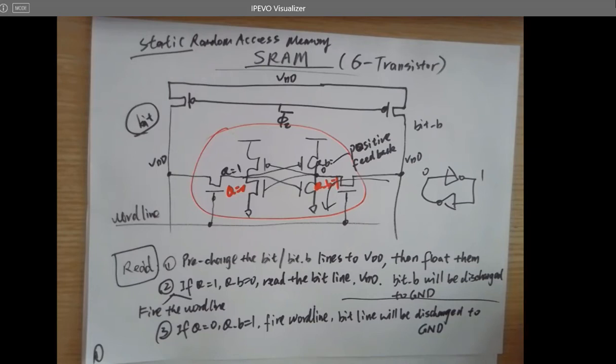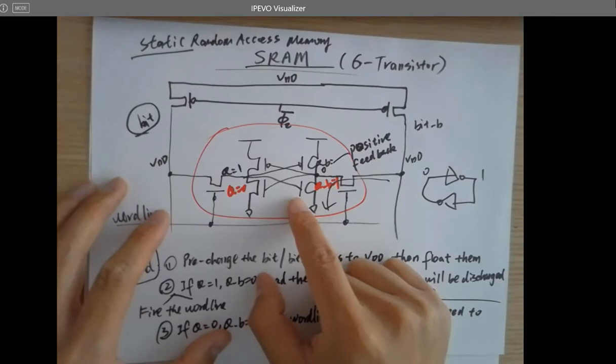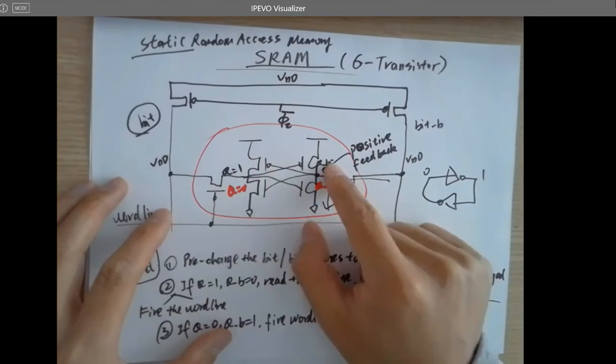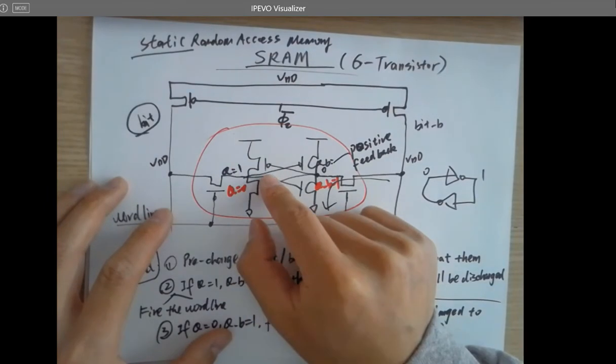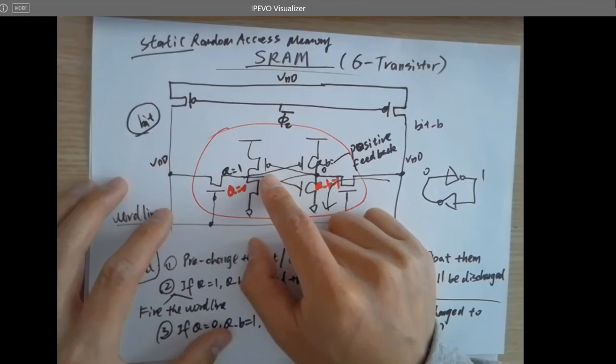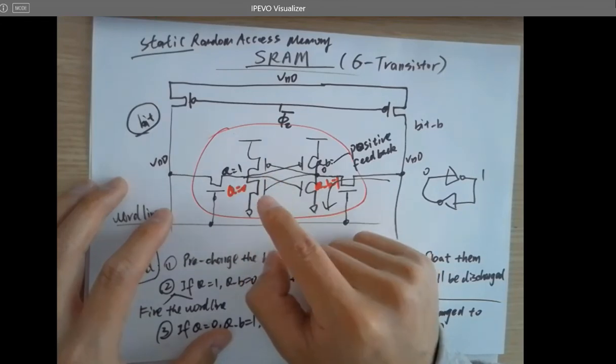The capacitors are everywhere. Even for the metal lines, they have capacitors. Because all the IC layers, they have insulation layers in between, and you have metal layers as well. So metal dielectric, you get a capacitor. Yeah, it's pretty small, but compared to the tiny transistors here, it's actually comparable. You cannot ignore all the capacitors, and this also happens in the DRAM.